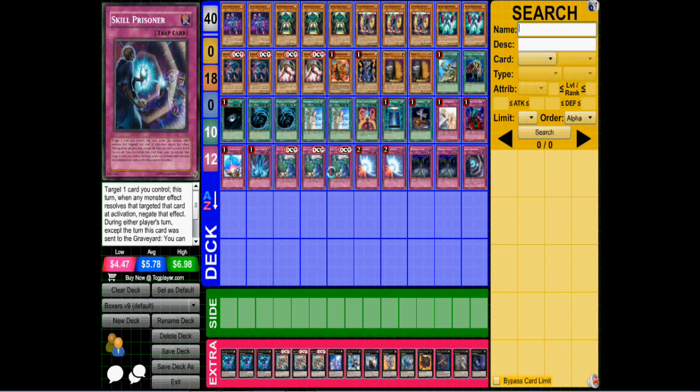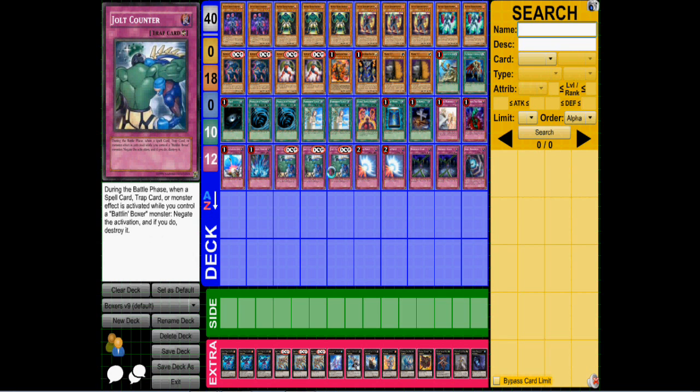Jolt Counter is your best friend in this deck. It is the Infernity Barrier for Boxers, and you should definitely be running it at least 2 or 3. I'm playing at 3 because this card is just amazing at 3 in my opinion, but I would definitely say at least 2. If you're not running at least 2, I don't know why you're running this card then. Well, basically, during the battle phase, when a spell or trap card or a monster effect is activated, if you control a Battling Box monster, you can negate the activation, and if you do, destroy it. And it's not like a once per turn type of effect. You can do this multiple times if you have multiple face down.